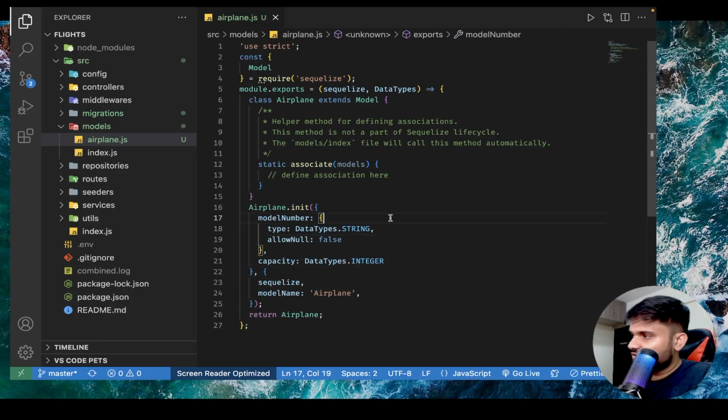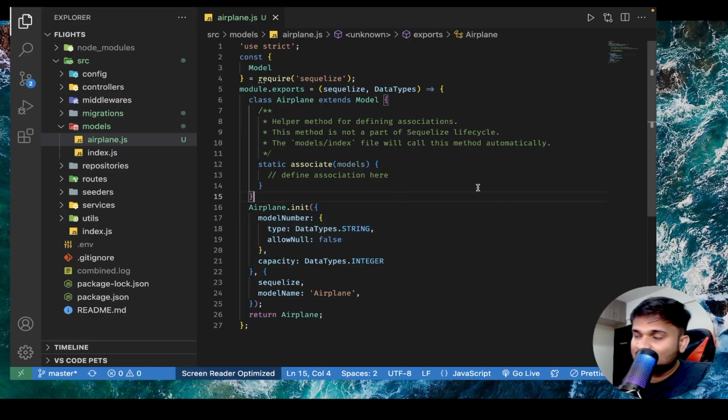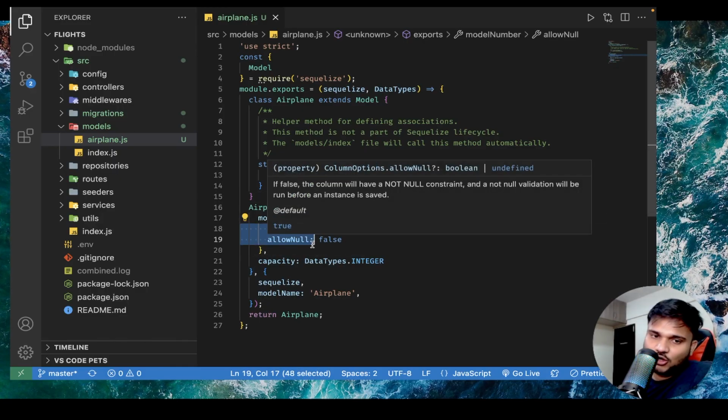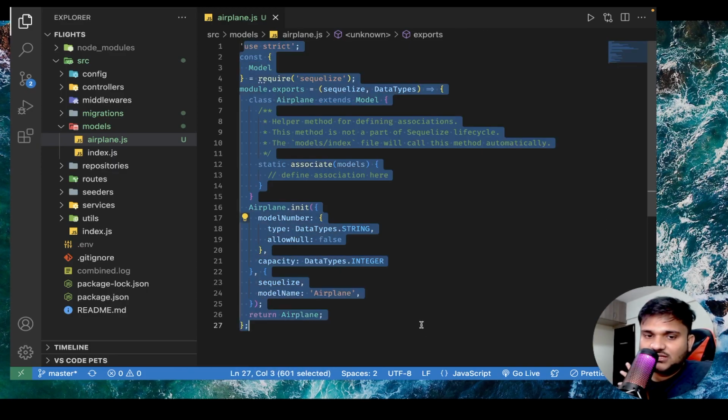Now it will say that in our table, the model number should not be null. If you remember, we talked about the not null constraint, that a particular column should not be null. In our case, this column will now not be null. As simple as that, right? I'll talk more about these constraints when we make some more complex logical stuff here. But you can see very easily it created a bunch of things here for us.